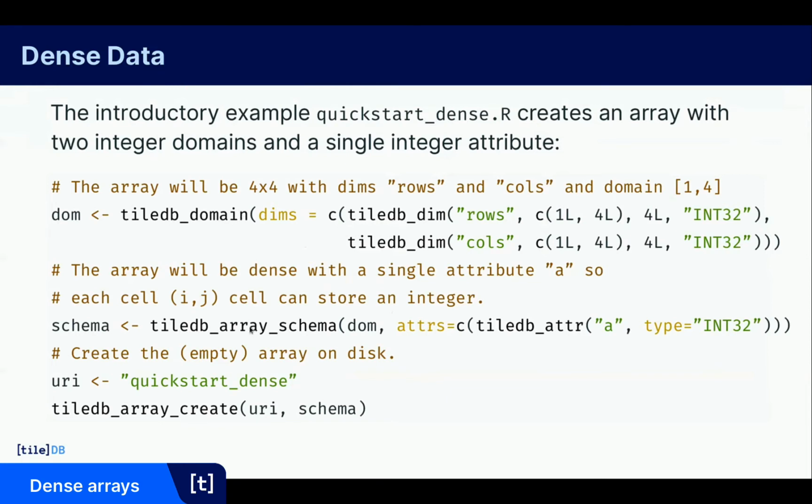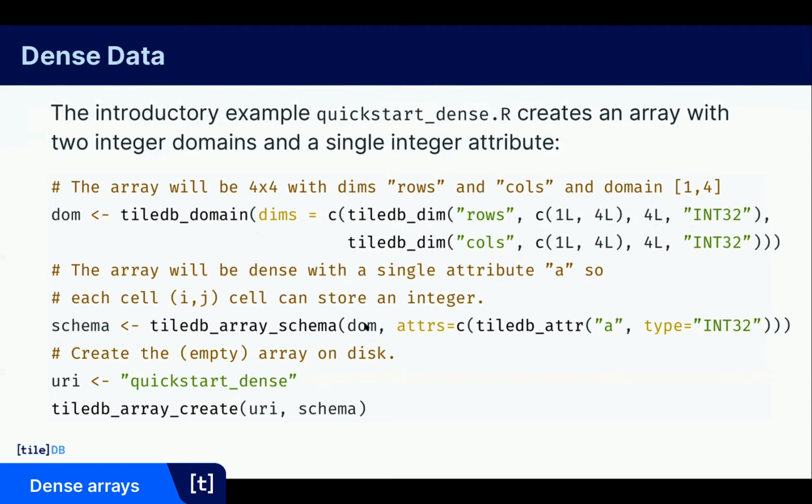So when we ultimately want to write an array, we first have to create a schema. A schema is a combination of a domain and attributes. Domain is really important because that's what organizes the array. So here in the simple example, we're simply saying we're going to have rows and columns ranging from 1 to 4 with max values of 4, and they're both being ints. And here we're just having 2 of those, so a simple vector that assigns to DOM.